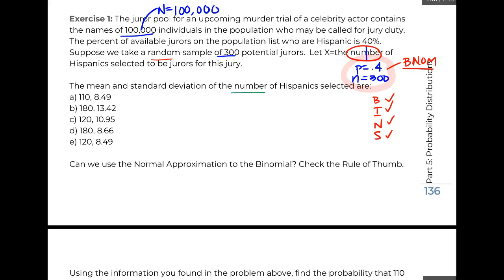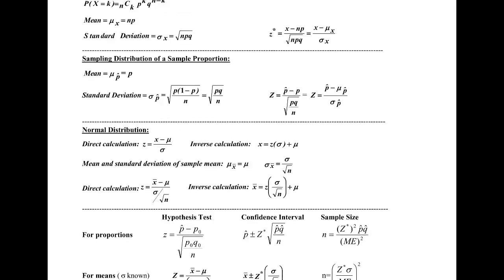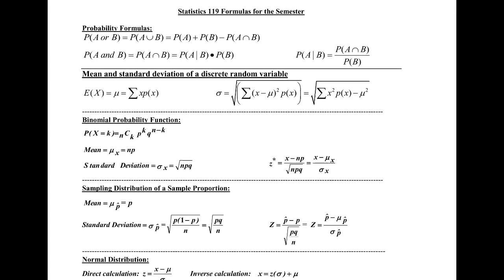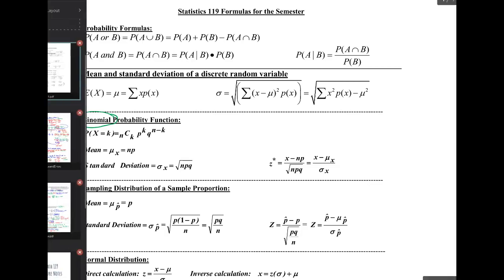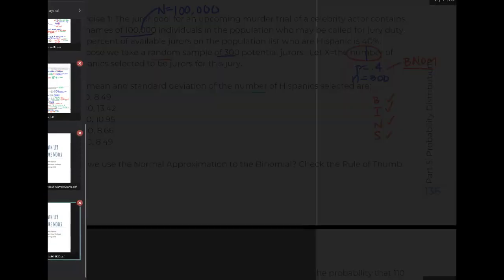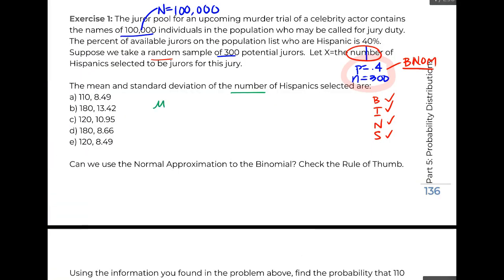So this is when we'd want to go to our formula sheet or to our note card if we've written this down on our note card. Formula sheet I'll give you on the exam, and it has everything for the binomial there. So since we've already denoted that this is binomial, all we're doing is grabbing the mean and standard deviation. So no reason to waste note card space on this unless you just want to have everything in a one-stop shop. So our mean for binomial is NP, and our standard deviation is the square root of NPQ.